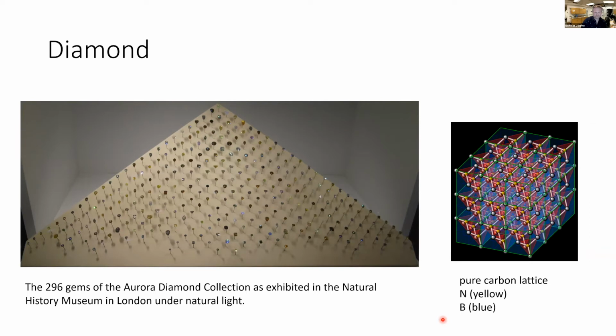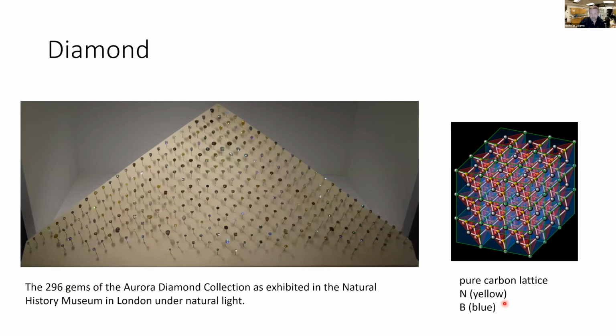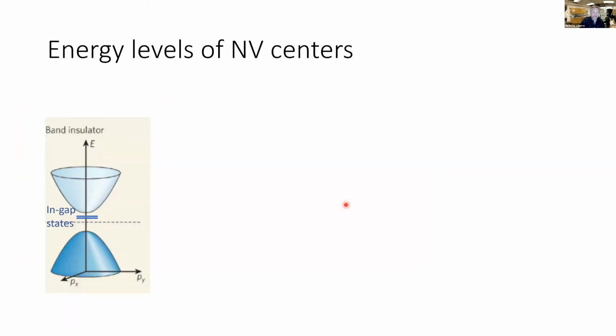So the NV center is a very special kind of one. NVs are not just nitrogen or boron. You have a nitrogen, and right next to it is a vacancy, and that has its own special color and its own special properties. Its properties are very important for quantum applications, actually. So I just wanted to say a little bit more about the NV center.